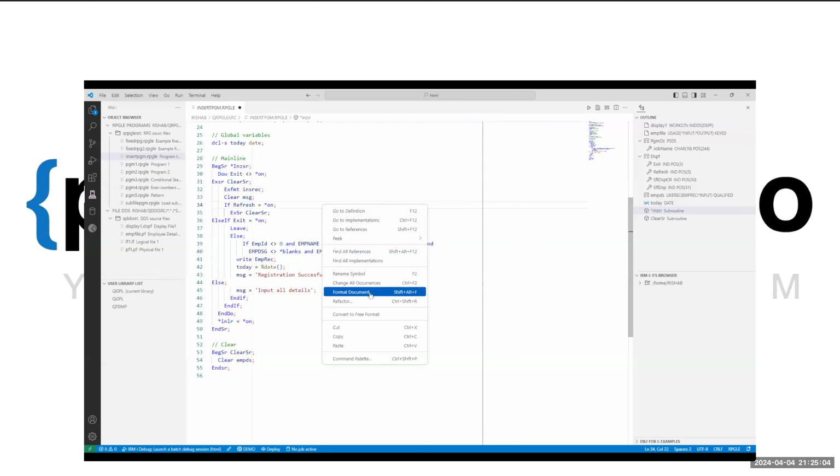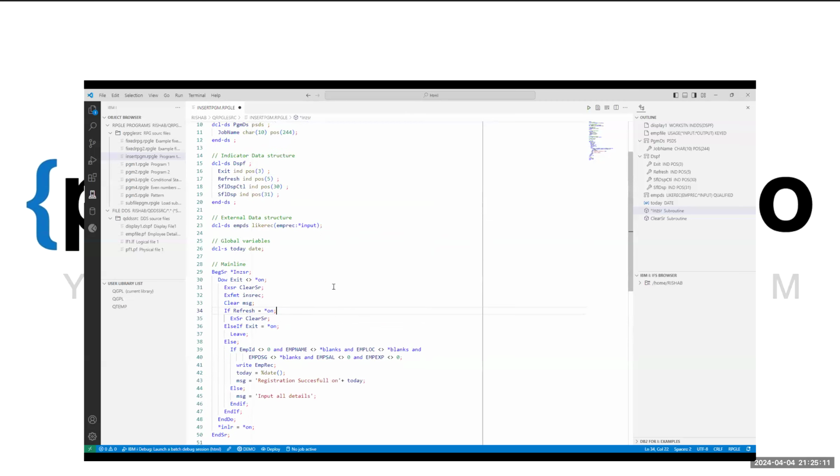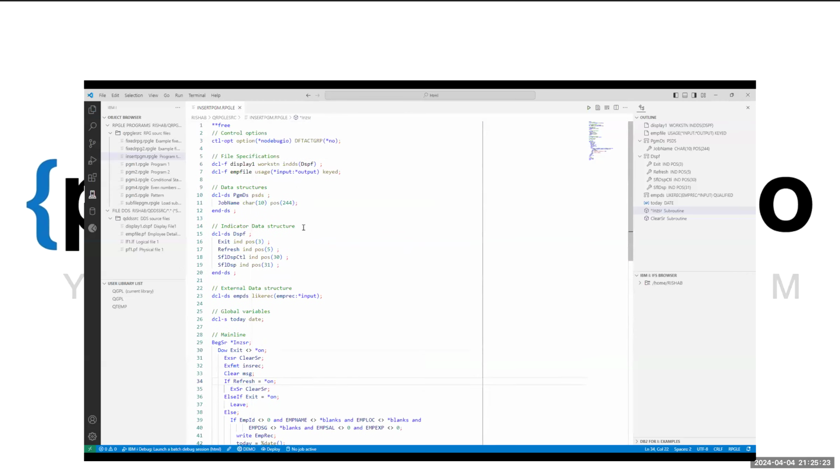Once I click format document, it would align all the indents correctly, and you will have nice and clean code again. So this was about the free format functionality that we have in our extension.